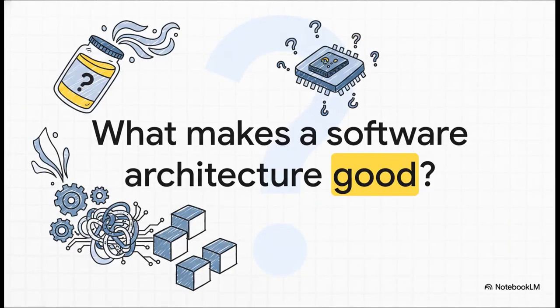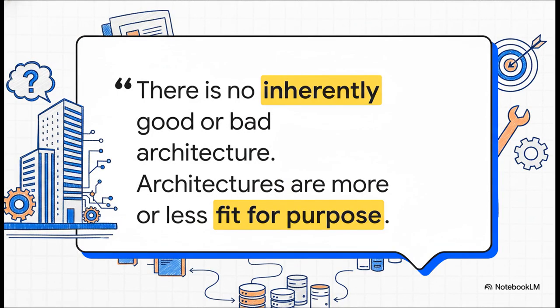So let's ask the big question right up front. What really makes a software architecture good? Is it about using the newest, shiniest tech? Or maybe it's about being incredibly complex or super simple? Well, it turns out the real answer is none of those things. And boom, here it is.